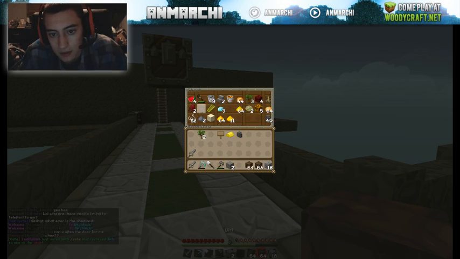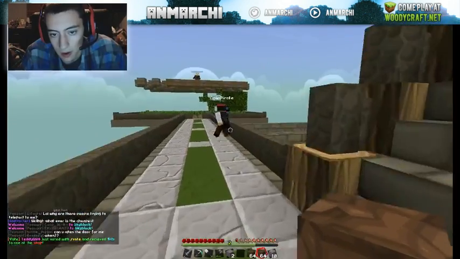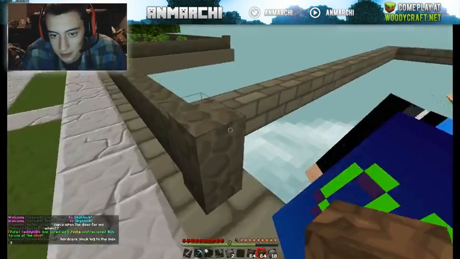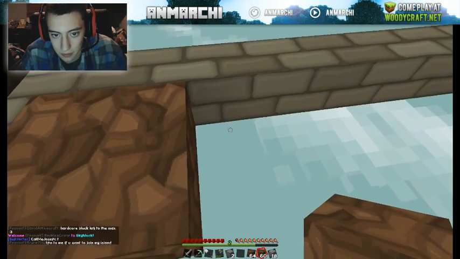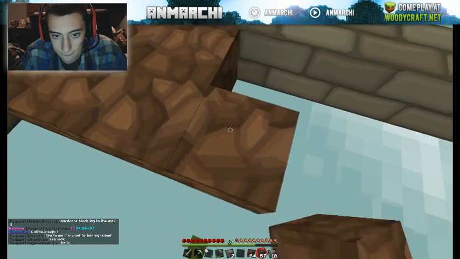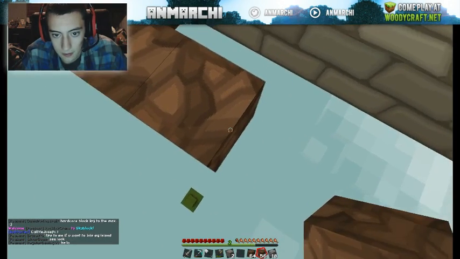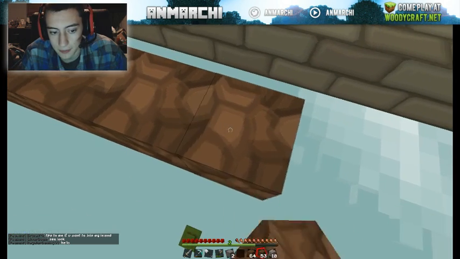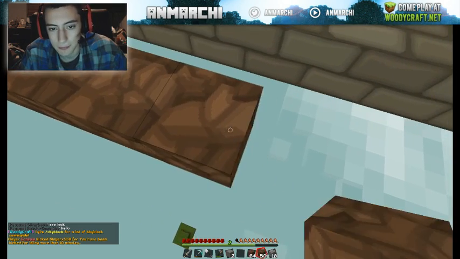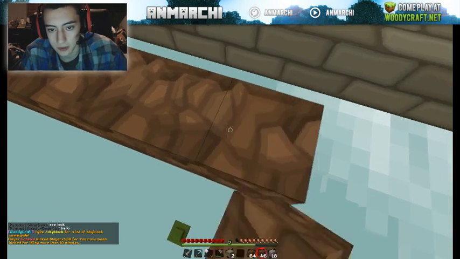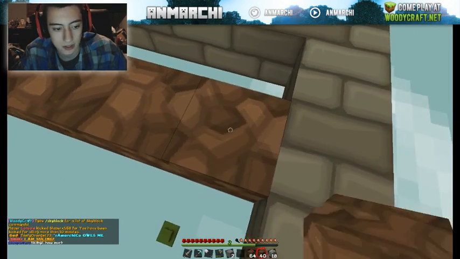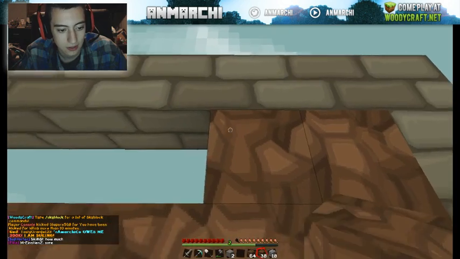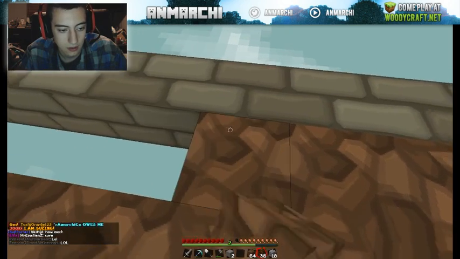Does it go next to the stone brick? I was thinking, yeah, it'd go like this. So just like that and then leave the middle block. Okay. This is for the melon farm? Yeah, I think we'll farm melons. I don't know. Maybe pumpkins. I think that melons and pumpkins would work together, so if we put melons on this side, then a farm of the same size on the other side. You know what we should look at the shop and see what sells for more, if there's a variance there.